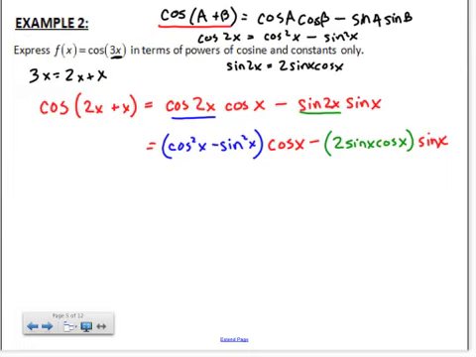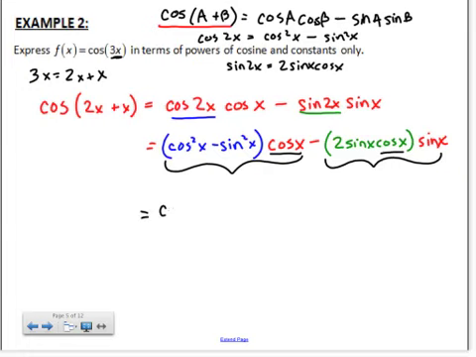Okay, now what we're going to do is we have at least one thing that can come out of both of these terms, and that would be cosine of x. See, I've got a GCF here. In this term right here, I've got cosine of x. Could we have distributed that cosine if we wanted to? Sure, though we're looking ahead. We're looking ahead and saying, okay, I don't really want to make it more complicated with all of my terms and give myself 3 terms when I only have 2 here and they have a GCF. So I'm going to take the cosine out of both of these.